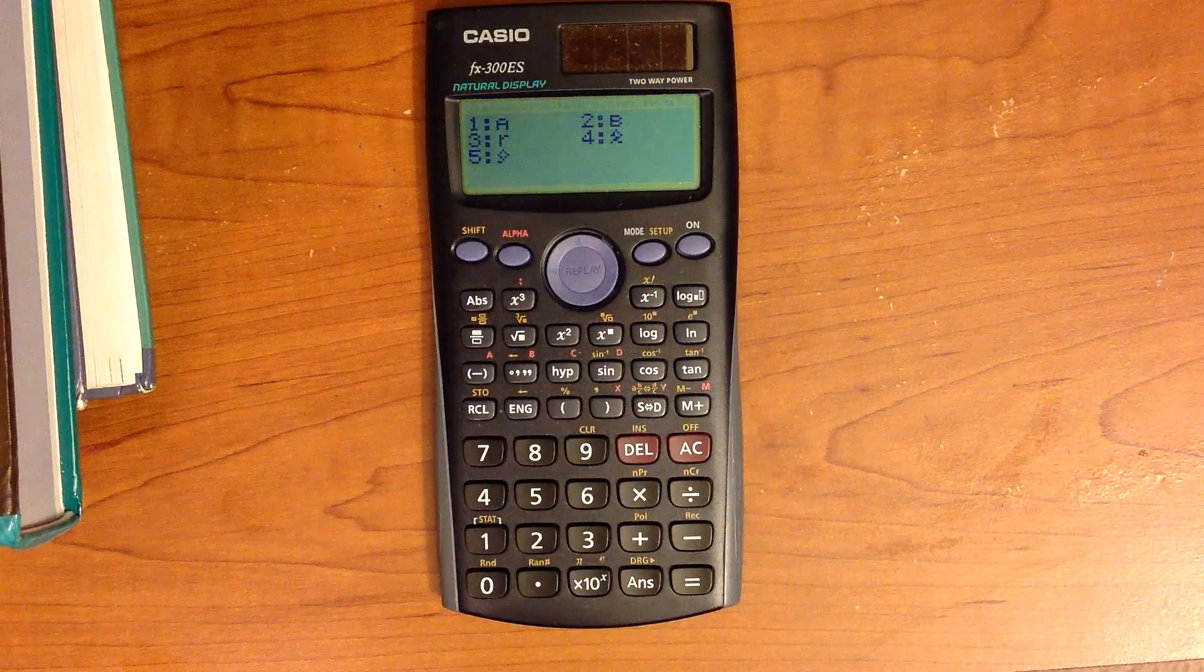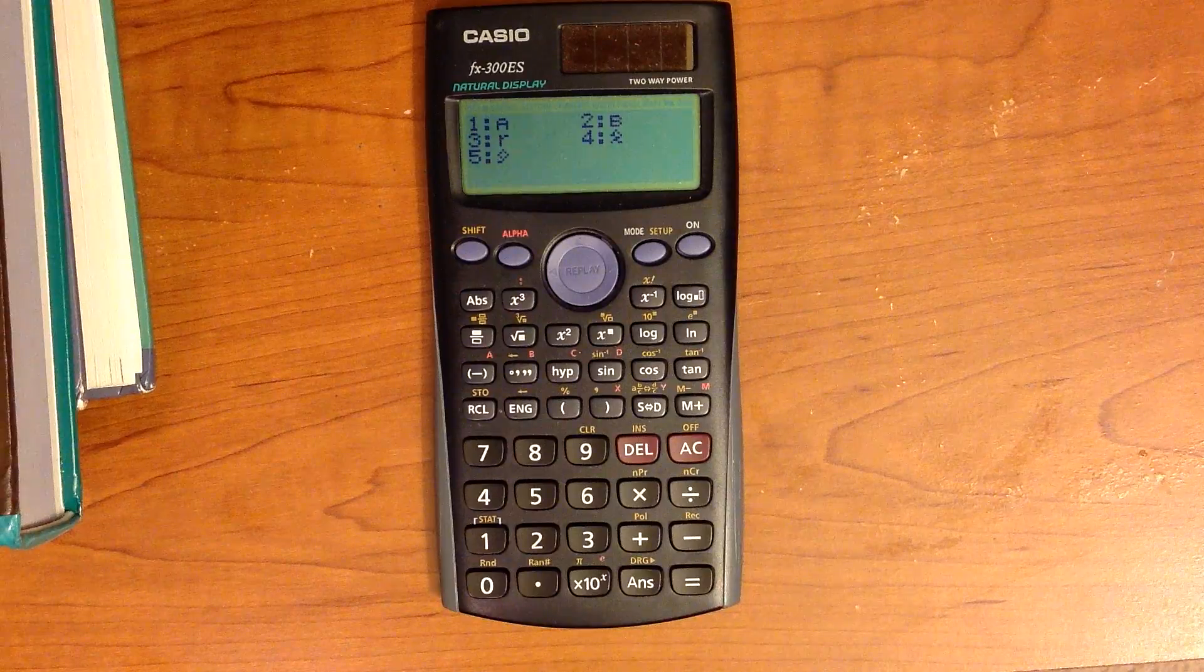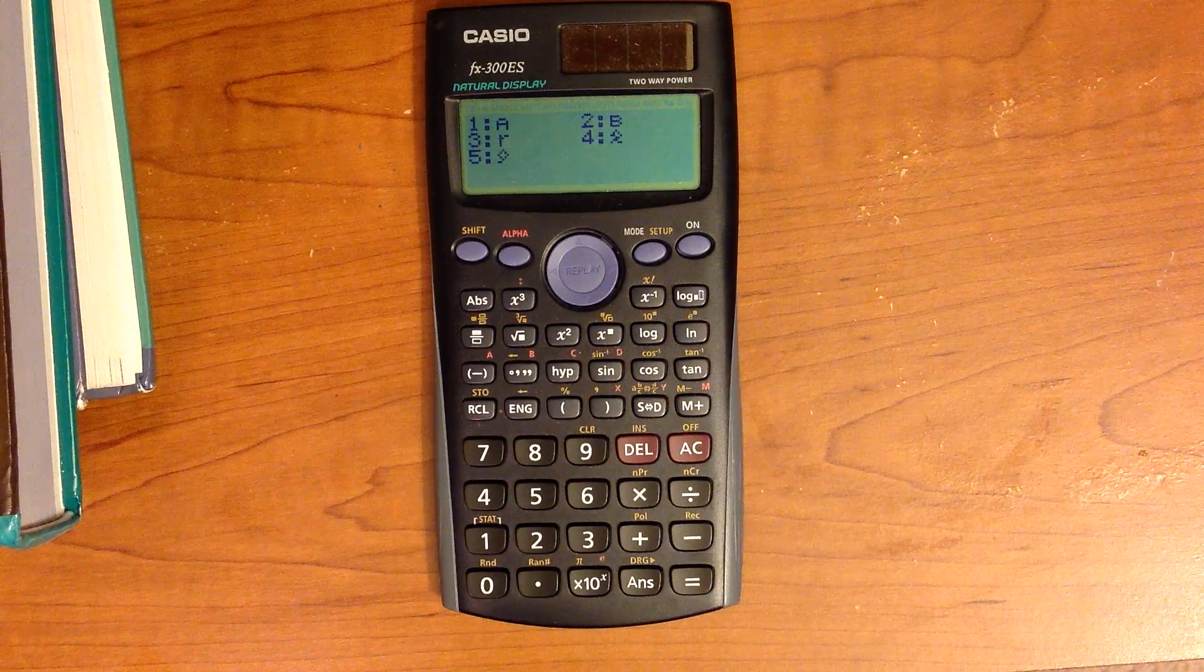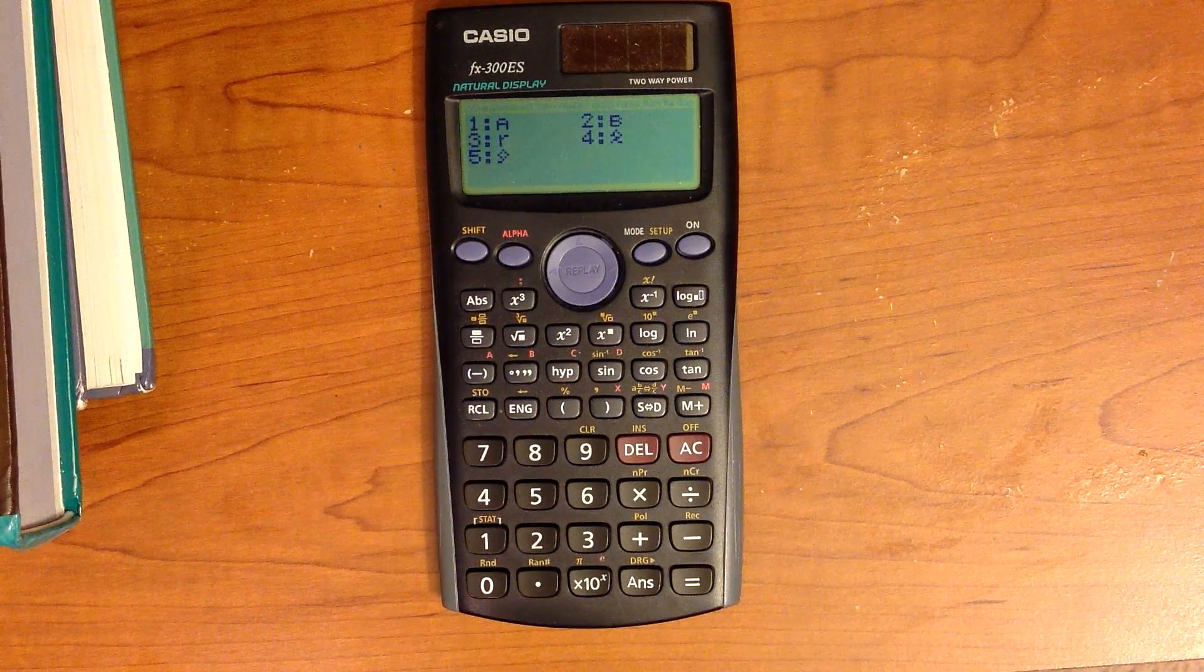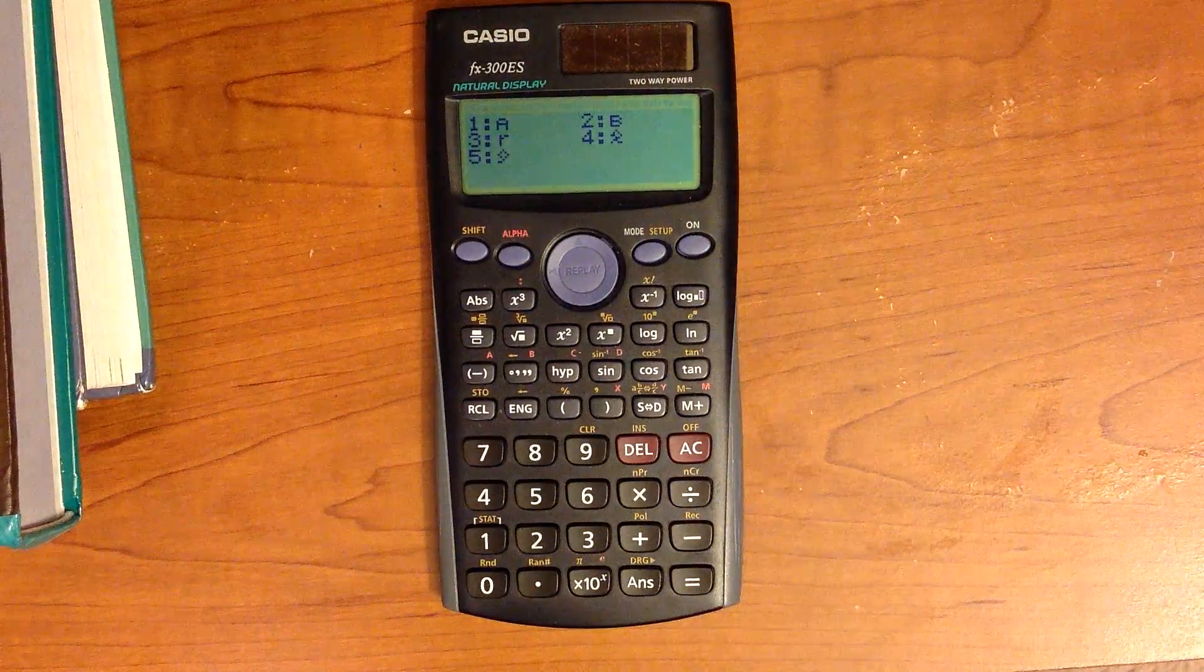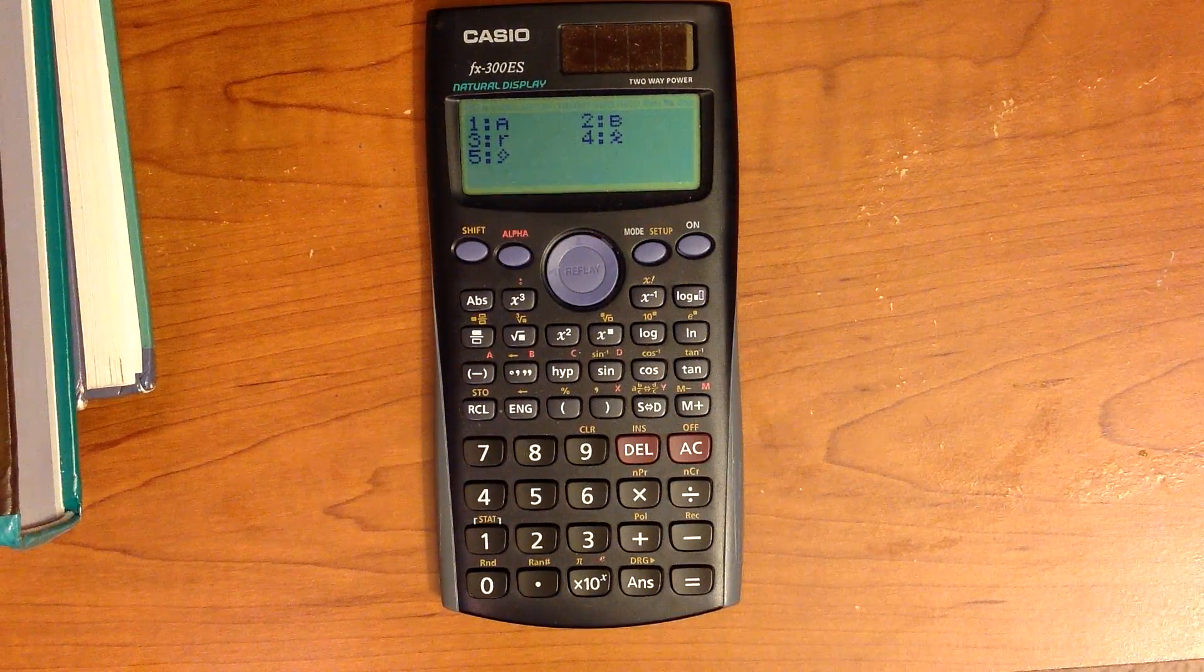Now remember, number 1A, if you press A, that will give you the intercept of the least squares regression line, the best fit line. 2 will give you the slope of that best fit line.